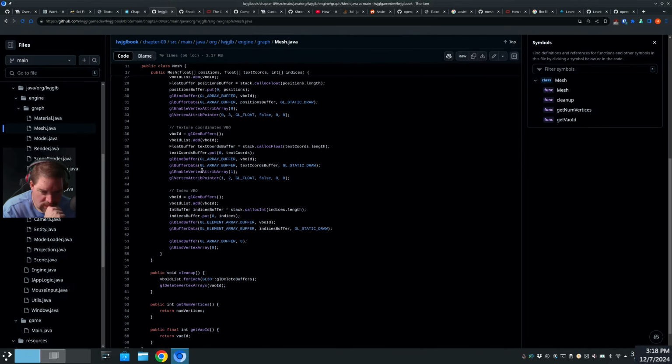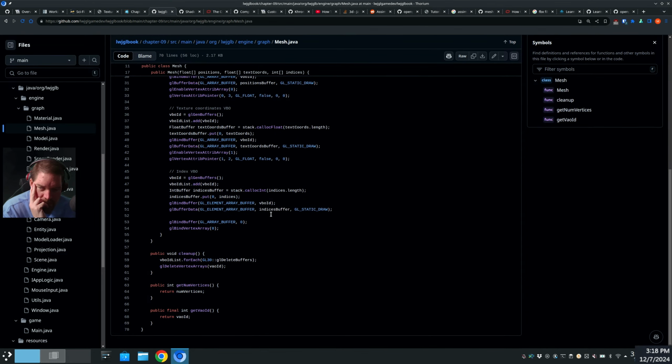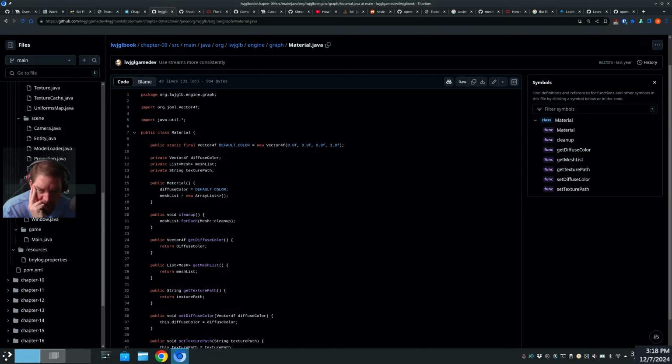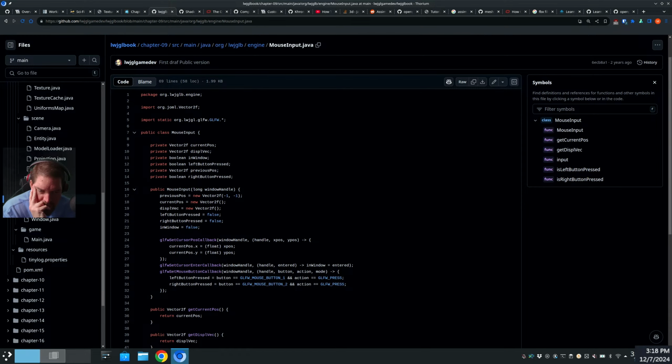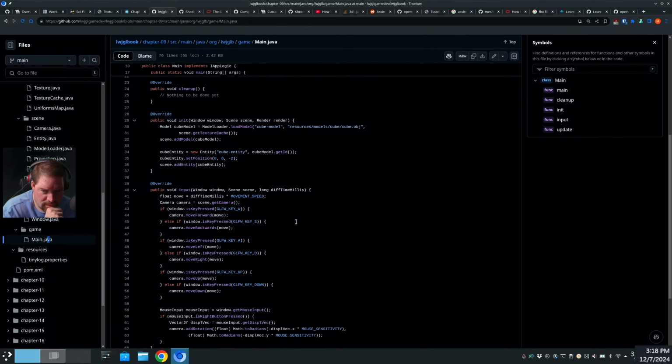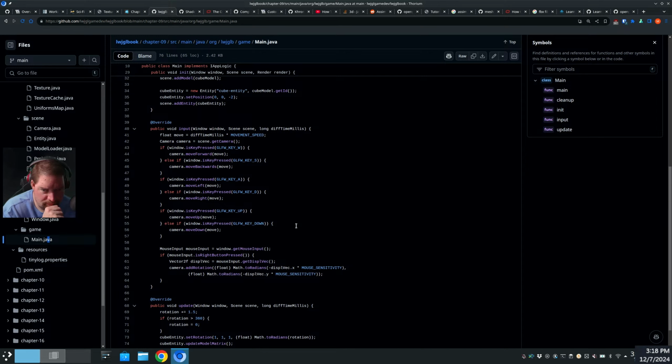Where did that go? The main here, input. Here we go. So they're moving the camera and not the model, which I think is actually probably a better idea, to move the camera around.